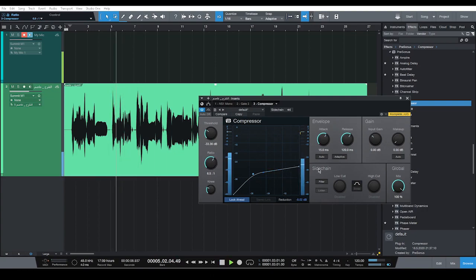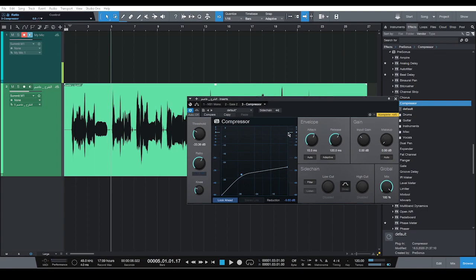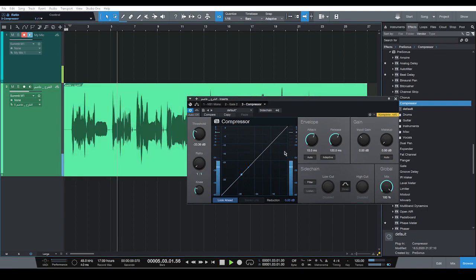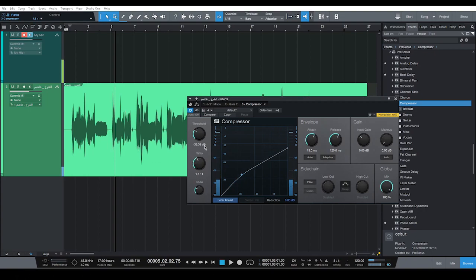Let's check this guy here. And you want this guy to go up and down. You don't want it to just stay in one place. If it stays in one place, that means the compressor is not working also. Let's check it out. Sorry. What happened? Yes. Okay, now it's working. Now I know that it's pressing all these peaks step down. Now again, we check how much compression we want.